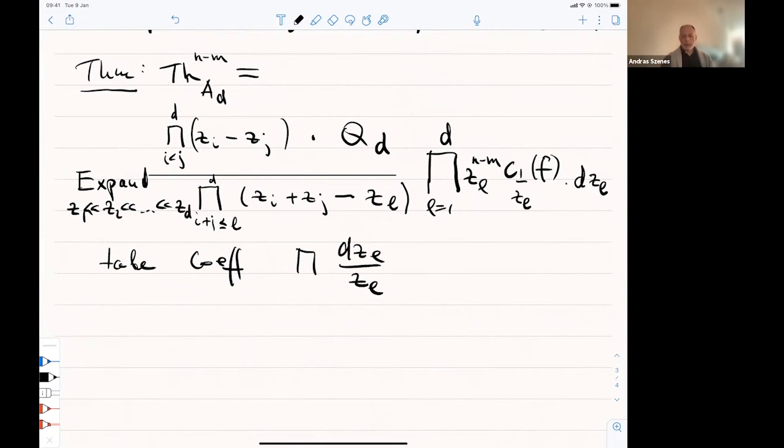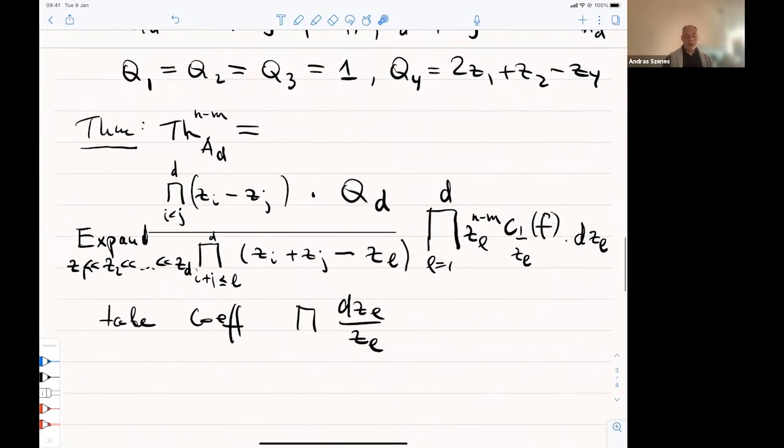So it's sort of an expansion at infinity. That's why you have this 1 over z_l. So that's the answer. So this is a truly beautiful formula. You have here these weights coming from our variety, this Q_D, this multi-degree, which can be calculated easily for small degrees of D. And then here you just have the generating function of our standard series with the codimension entering as a shift in the formula. Okay, so that's the result.